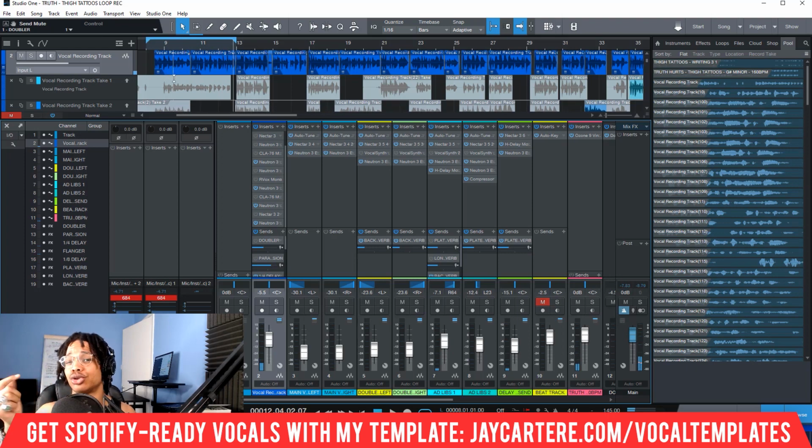Sounds a little bit too sharp though. And that's because the rest of our plugins and effects haven't come in, because a lot of those do add a lot of warmth and take away some of the high end. That's why we had to add so much more high end back in with our EQ.